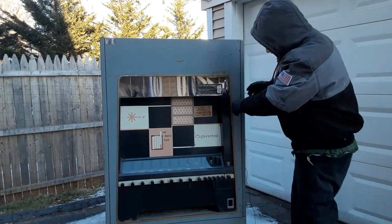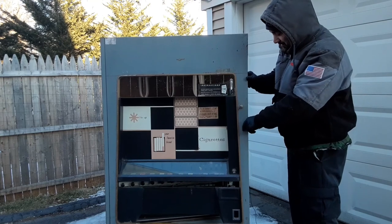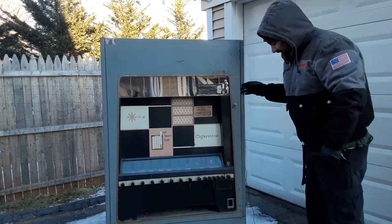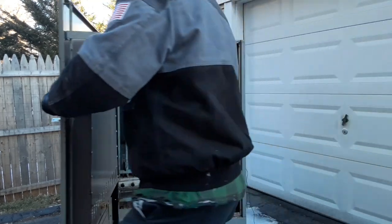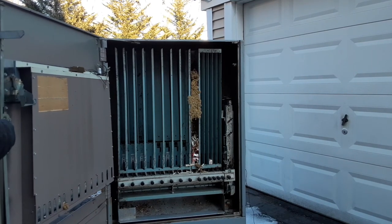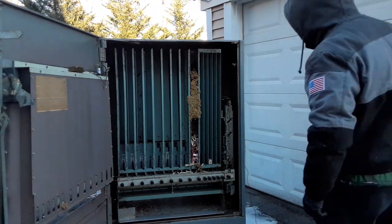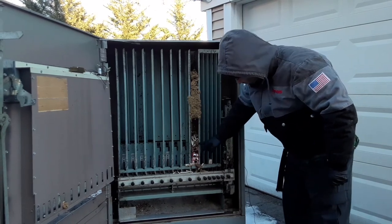I'm just curious what's in here. Oh, look at this — it hangs. Check this thing out, let's see what's in here. Oh my god, it's disgusting. Good way to make this door stay open — and it does, stays open on its own. Look at this thing, it's all mouse nest in here. We're going to take all that out. There's all chewed-up cigarettes, there's a pack here. There's a good pack still in here — oh, look at this. They're open a little bit, these are going to have to stay in there because they're open. All the others, the Pall Malls, they're all chewed up.